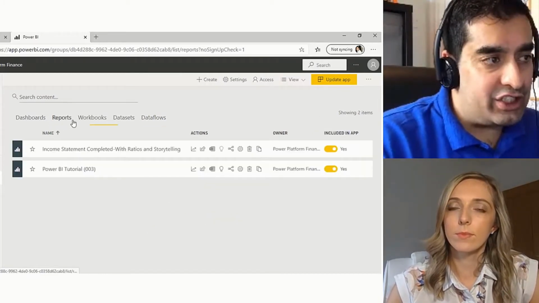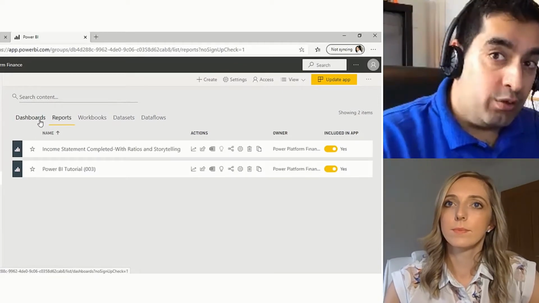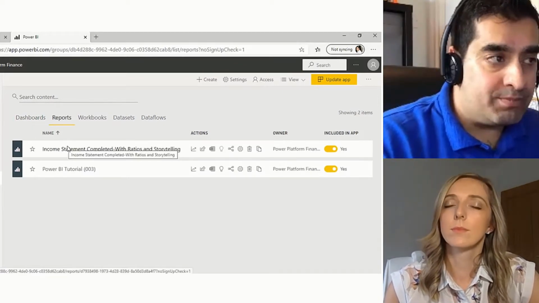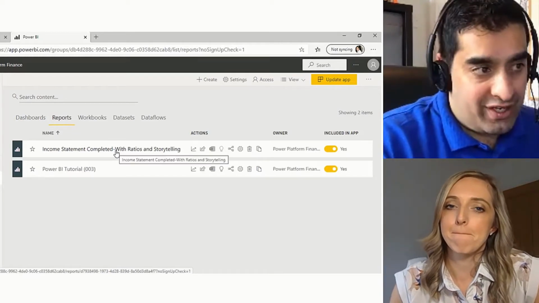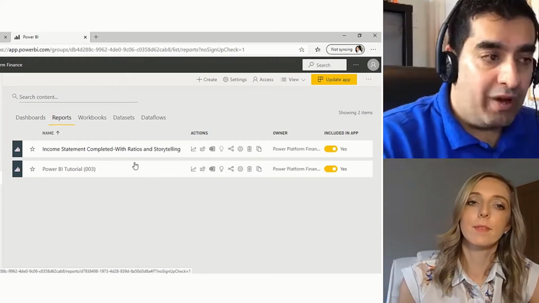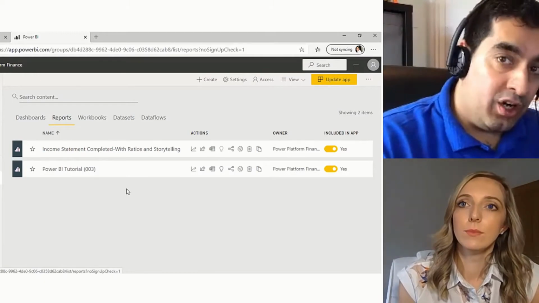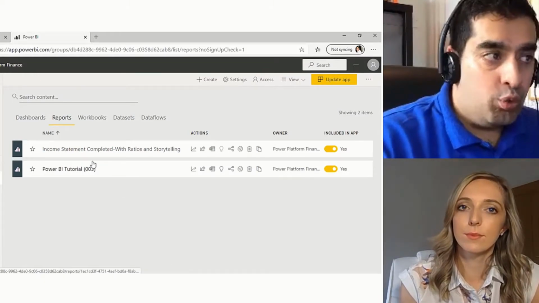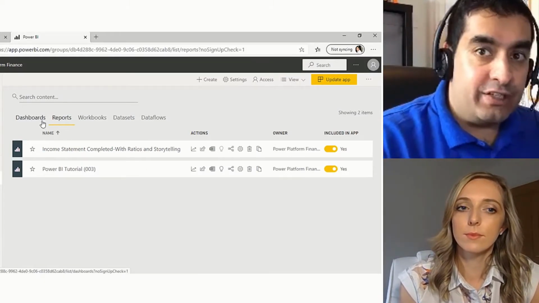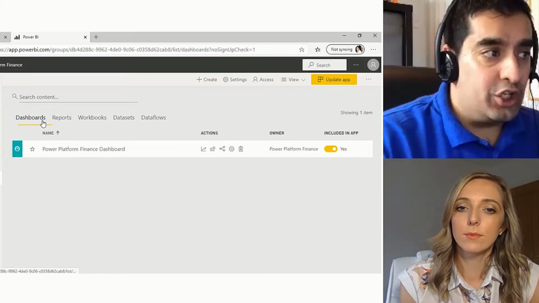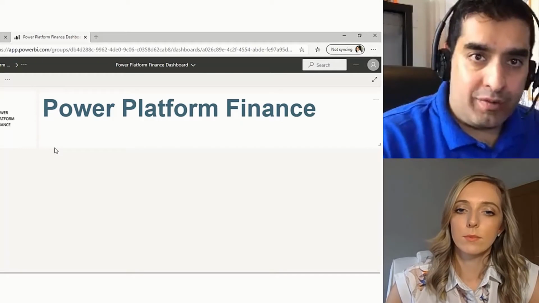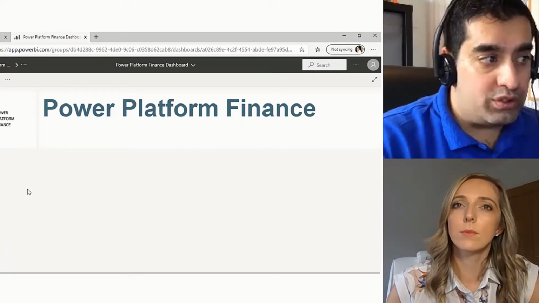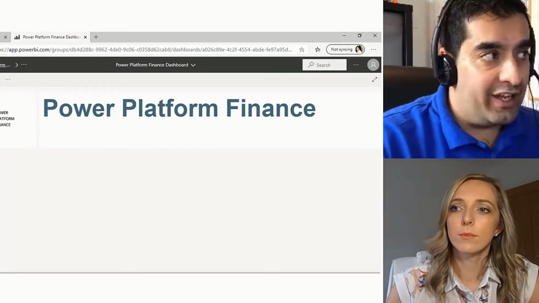And dashboards is actually individual tiles or components from different reports. The idea behind this is you might have one report with data that comes from finance, and another report that comes from HR. In a dashboard, what you really want to be able to see is your data across your entire business. So you want to see some data from finance, some data from HR, and even though they're coming from different sources and different reports, you could bring them all together in a dashboard.